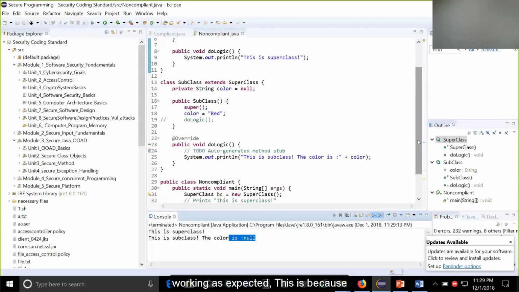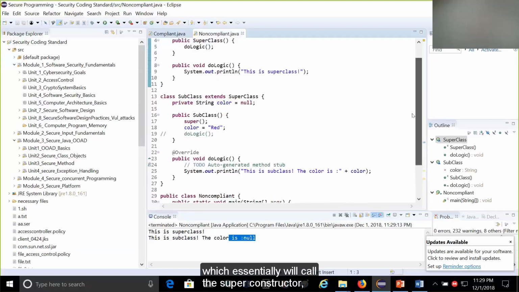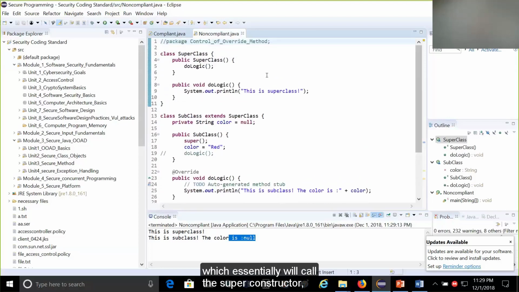This is because when we call the subclass constructor, it will always first call the super method, which essentially will call the super constructor.